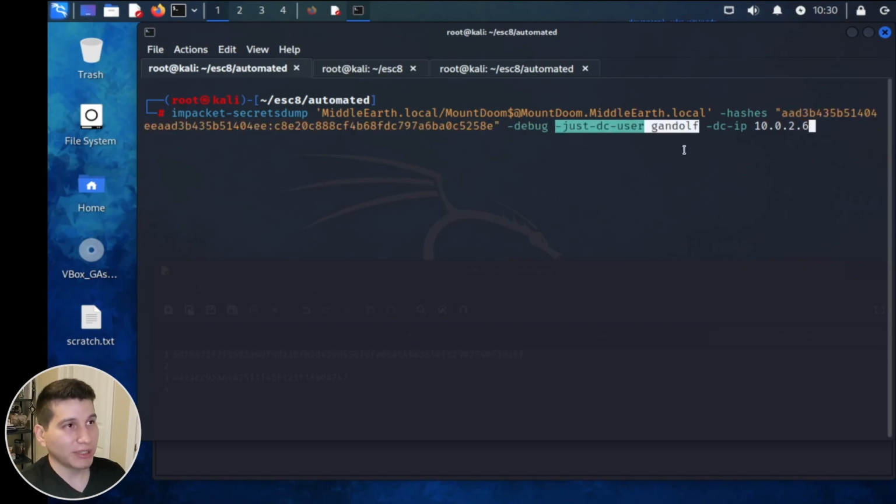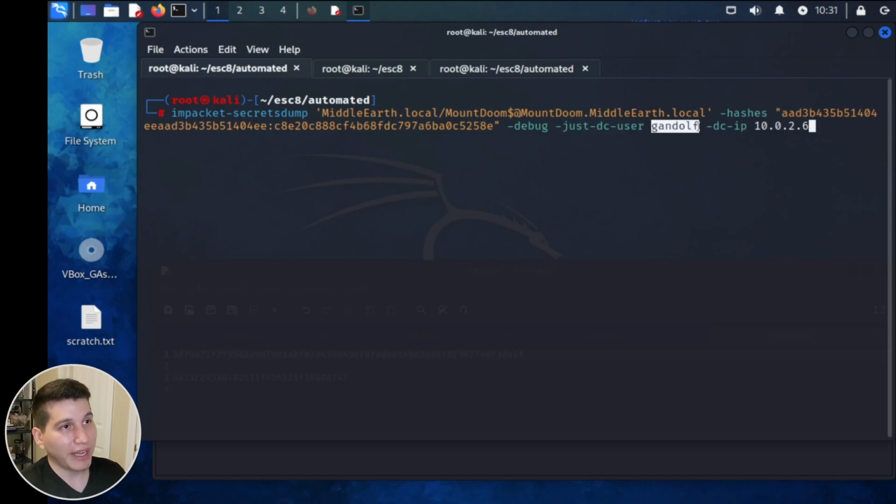And again, I'll explain it again. So just DC user is just to get one user's NTLM hash. In a real environment, there can be thousands of users, so you don't want to dump all the users' hashes because it'll put it in an ntds.dit file that's saved on the domain controller. So for security reasons, you don't want that file on there. You just want to grab just one NTLM hash of one user. You could get 2 or 3 as backups just in case.